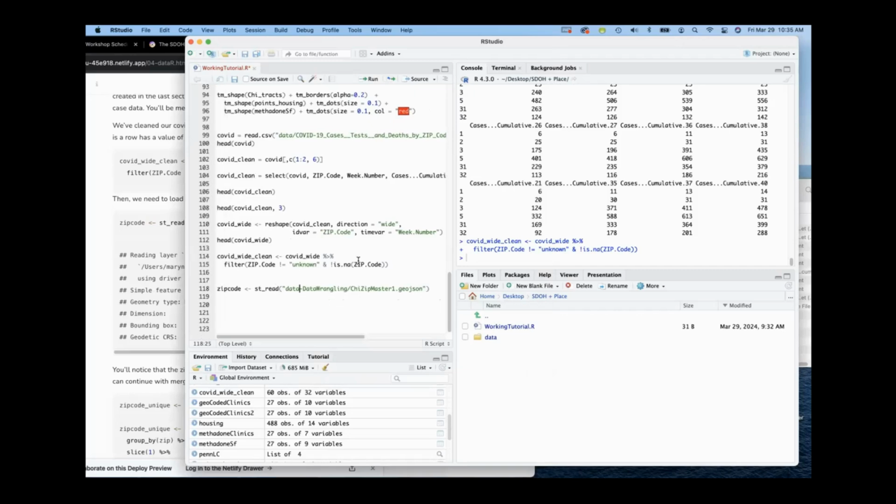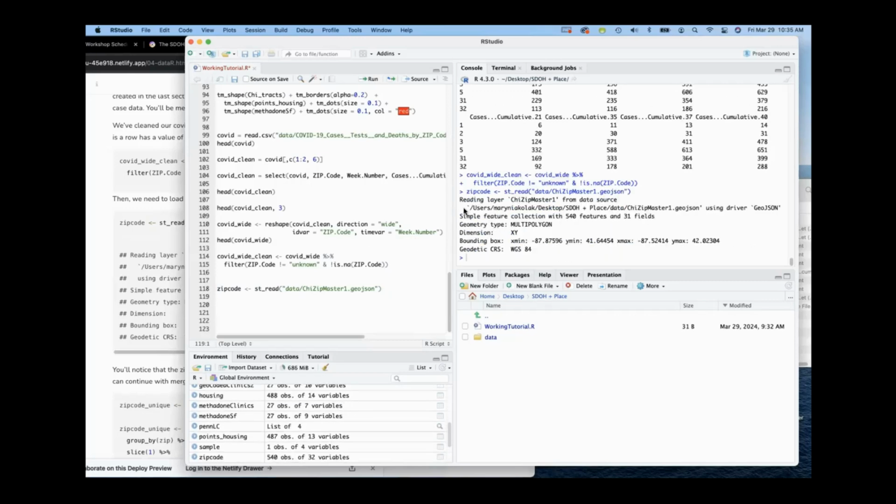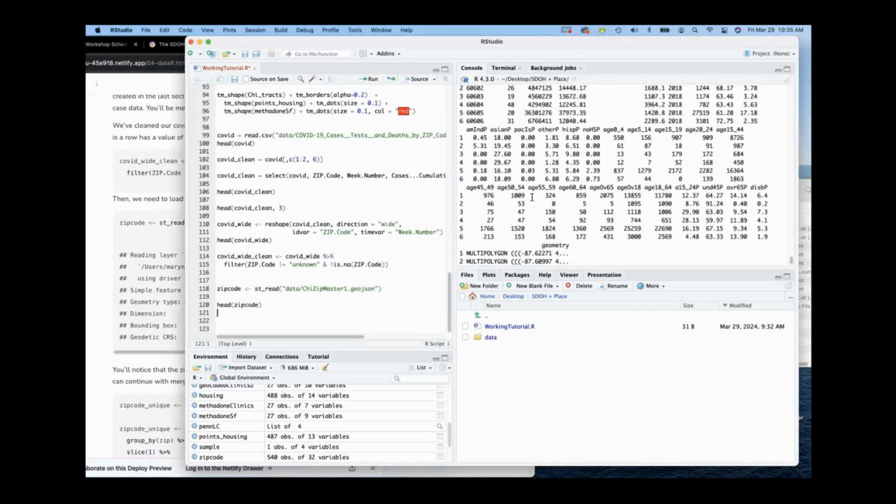Okay. So this is a zip code file. You can grab one off the data portal. Again, there's a lot of different resources about how to find boundary data online. But in this case, we're just giving you an example of pulling data that is in a zip code format, just to give you a little bit of a variation from the shapefile. So for good practice, I might want to look at it to see what's in there.